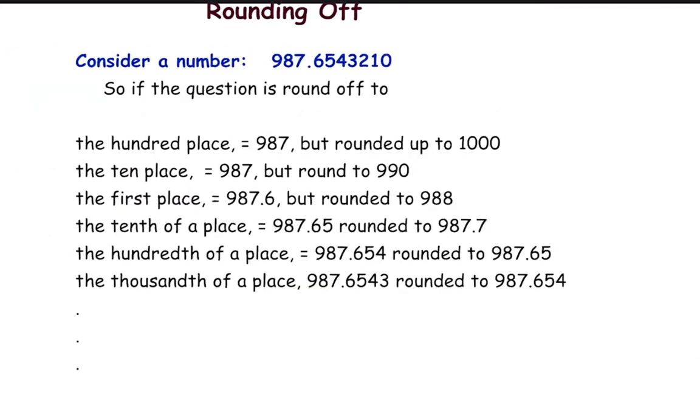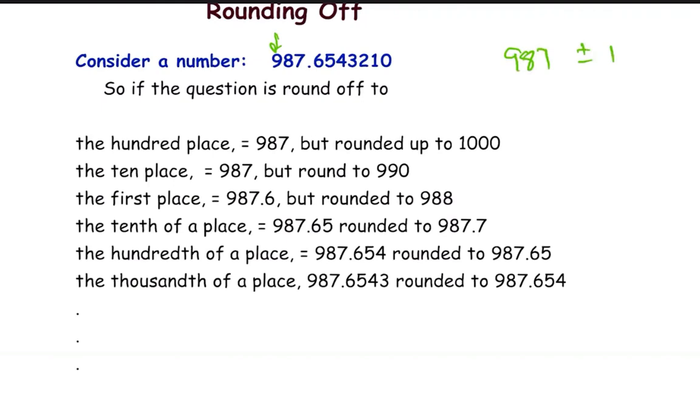Now, let's take a look at this, and let's say that we have this number and we want to round to the 100 place. So the 100 place is 9. Okay, and so you would write, say, 987. But if you're going to just round off to the 100 place, you're not going to write 987, because 987 would be rounding to the first place. Your leftmost digit that is significant is the magnitude that you're trying to keep. If you have 987, then you're plus or minus 1, because the 7 digit is your uncertainty.